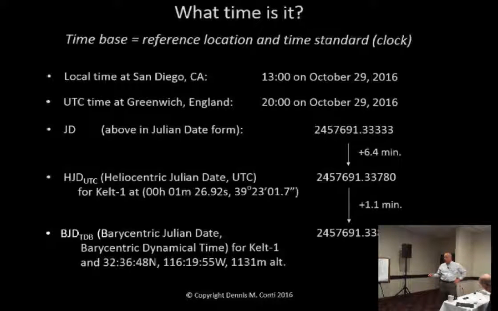The other factor here, you notice this little subscript, TDB. There's barycentric Julian date time, then there's the barycentric dynamical time correction, which has to do with, and that's on the order of milliseconds, time dilation and all that good stuff. So this is the key measure when we're measuring exoplanet transits as far as our timestamps. So our image capture software on our computer will put something like that in, but the AstroImage software we're going to talk about tomorrow does the conversion.